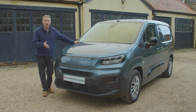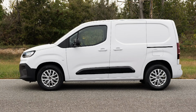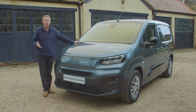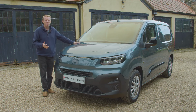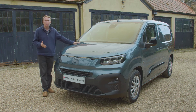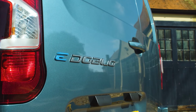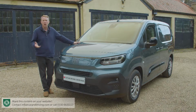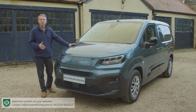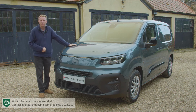There's a choice of standard, plus, or as in this case, Plusher Primo levels of trim. The base price is for the short wheelbase L1 version. It's probably worth stretching to the long wheelbase L2 variant that we have here, which costs around £950 more. With base trim and the L2 body shape, there's also a crew van variant with a second fold-out seating row. That crew van is available from around £25,000 in combustion form. The E-Doblo crew van is available from around £29,000 in EV form after grant deduction. With all E-Doblos, a 7.4 kilowatt onboard charger is standard, with an optional 11 kilowatt one as an alternative.